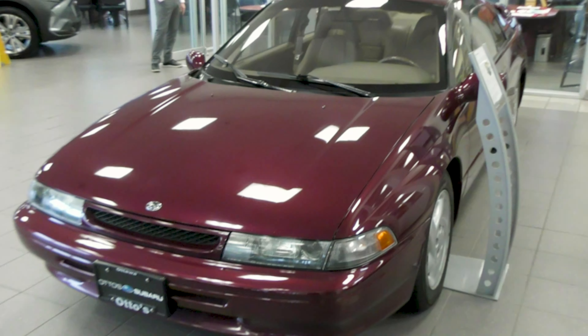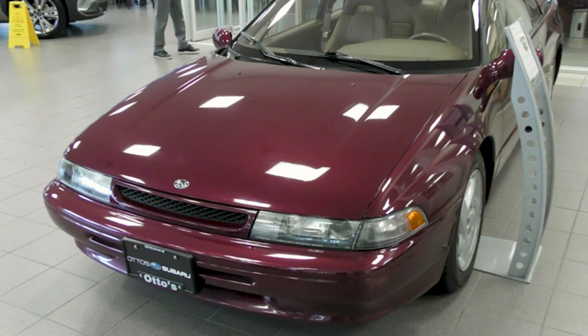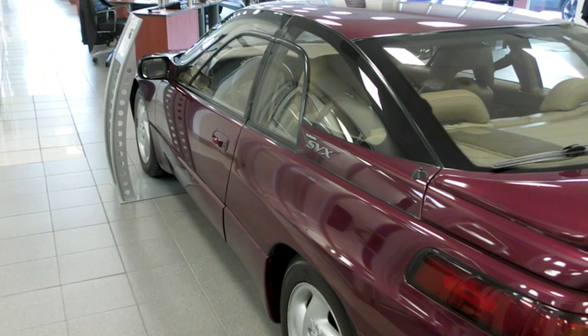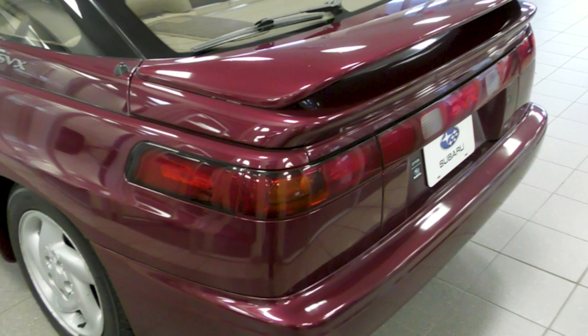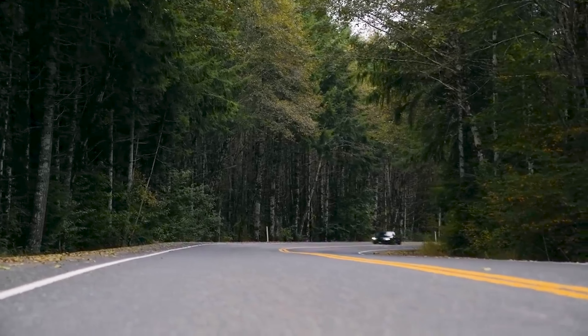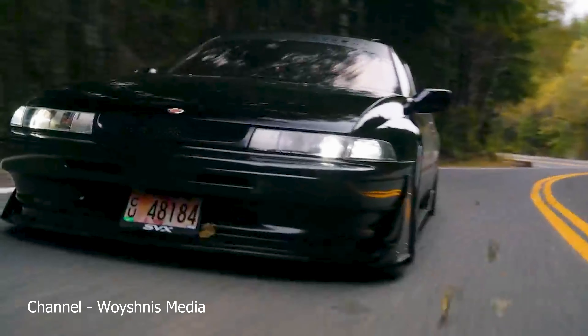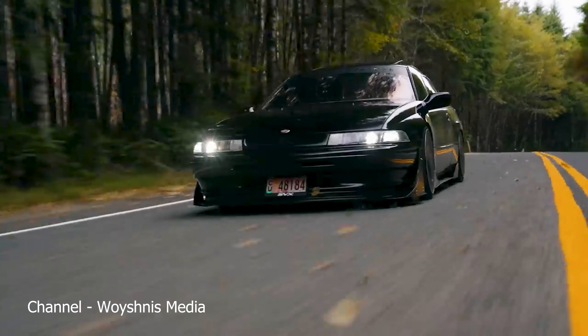Reaching production in 1992, as business was booming for parent company Fuji Heavy Industries in the late 80s, Subaru got ambitious about where the future was heading. So why not make an all-wheel drive car powered by a flat-six with four-seater luxury? Here's the SVX. From what I remember though, these only came in automatic — and that was the downfall.